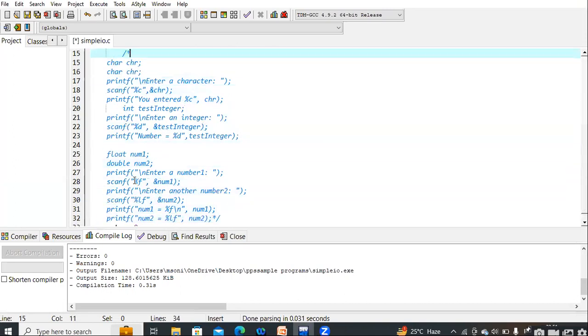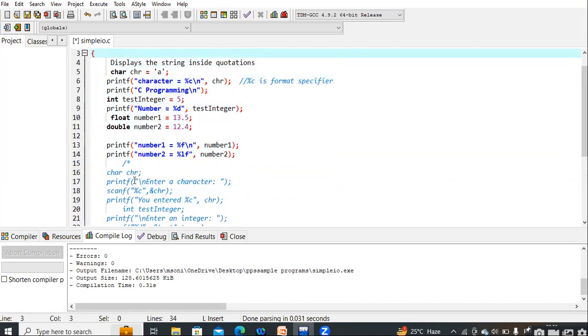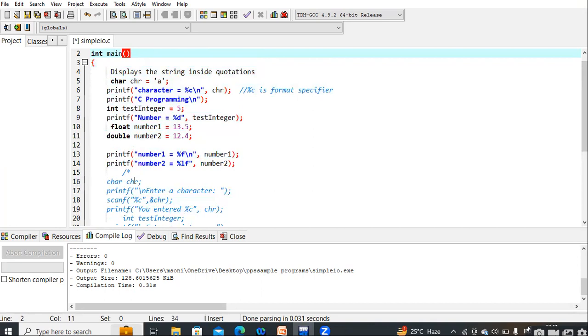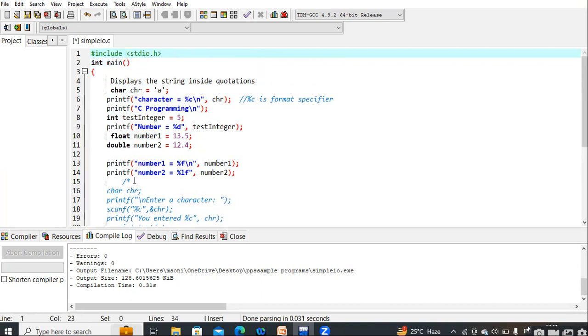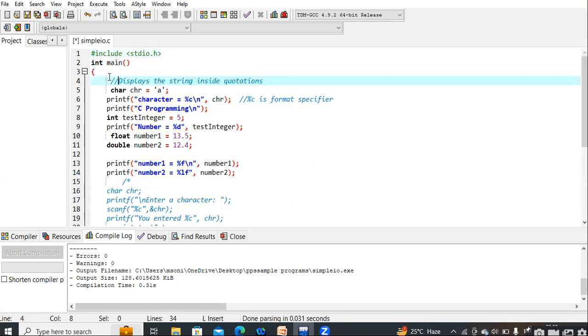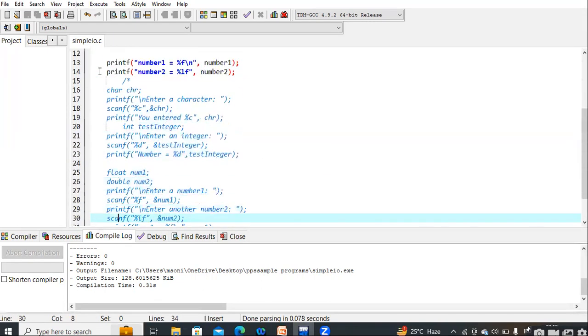Right. So just see the code. In this itself, I had given both printf and scanf as examples. Right. So first, let us compile and see the program. As usual, you are including your stdio.h header file and then starting your main. As I had written here, int main, and at the end I had written return 0, if you closely observe.